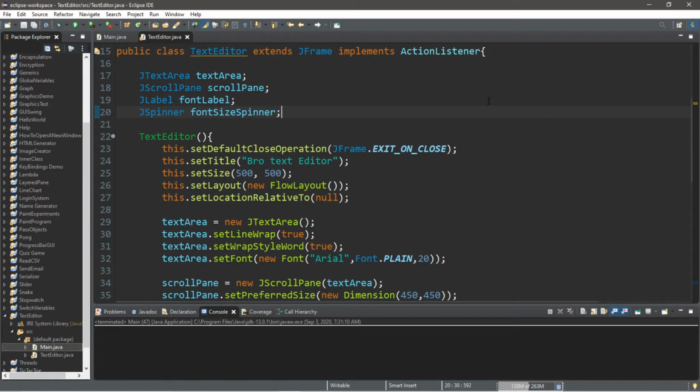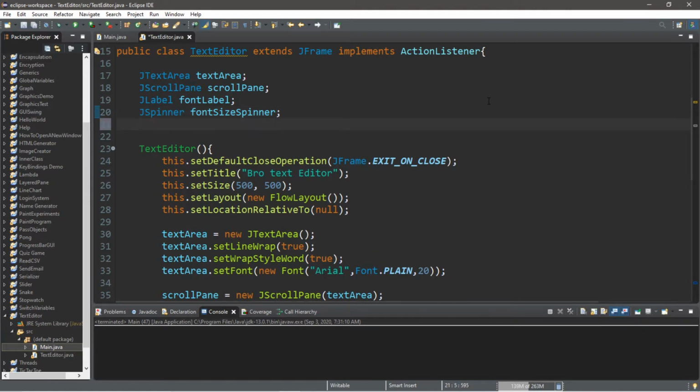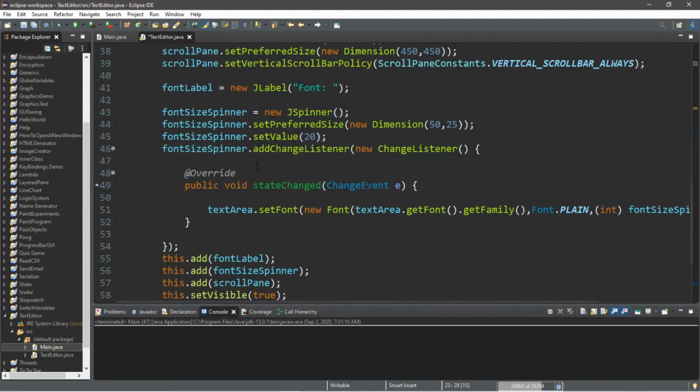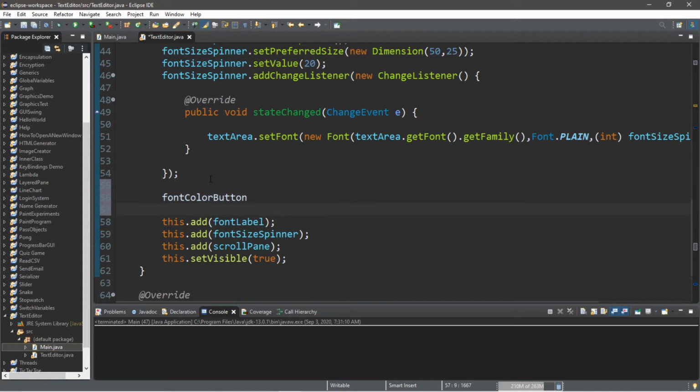For this next section, let's let the user change the font color of the text area. And we're going to need some help with the JColorChooser class. But first, we'll need a button. So let's declare a JButton that will launch or create this instance of the JColorChooser class. So let's create a JButton, and we will call this fontColorButton. We'll need an import, and we'll need to finish instantiating this color button. So let's add this after the spinner. Right here is good. fontColorButton equals new JButton, and we can set some text right away by passing in a string to the constructor. So let's say color.